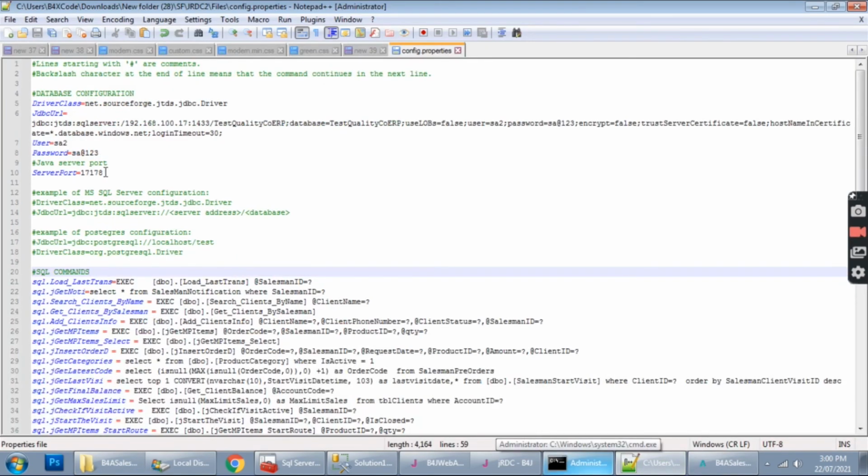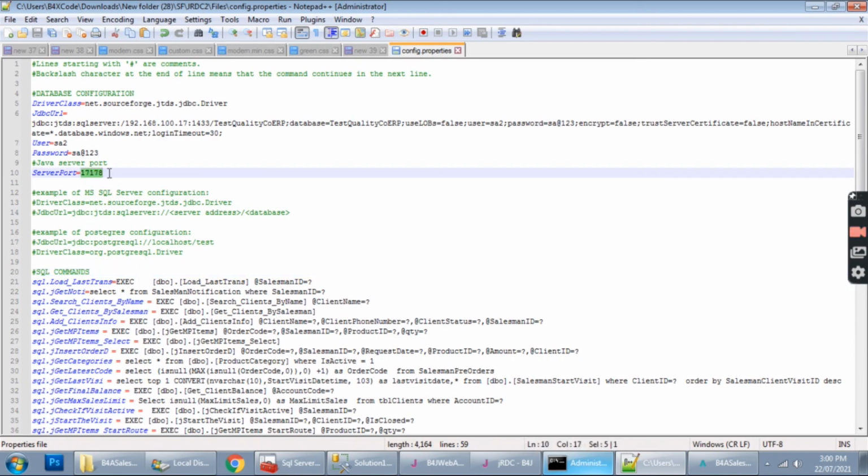So make sure you open this port number in your firewall. The same thing, the same steps as we did with the Microsoft SQL 1433 port. Once we have done that, the project now is ready.